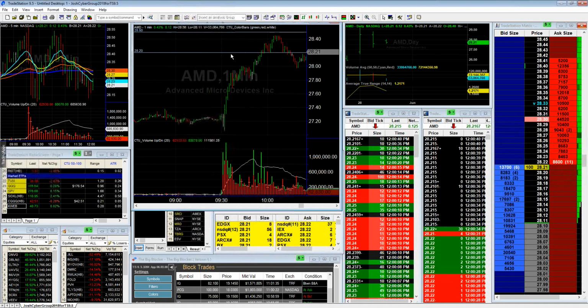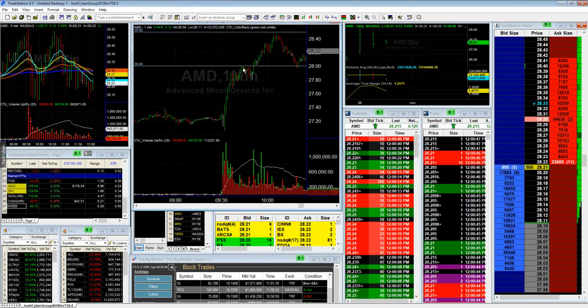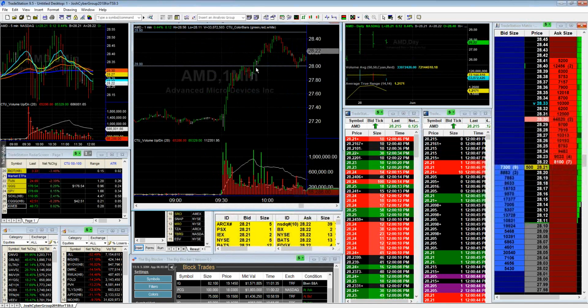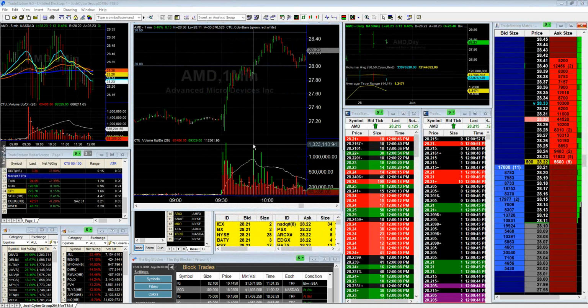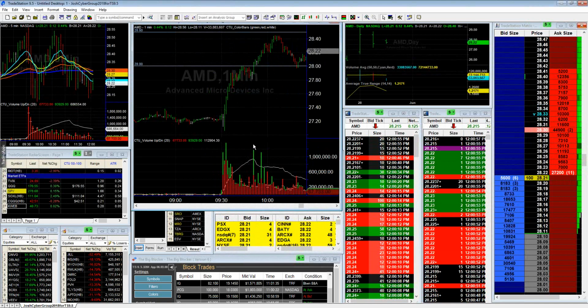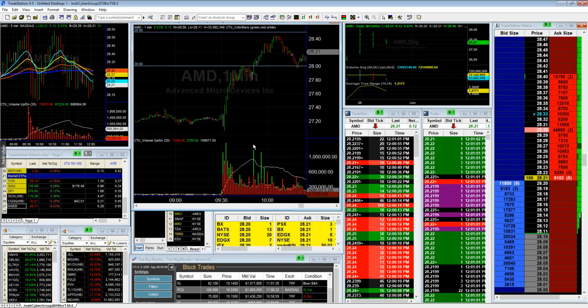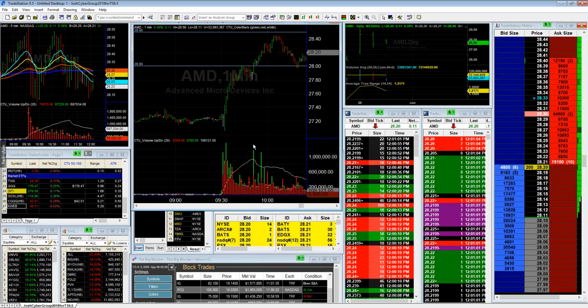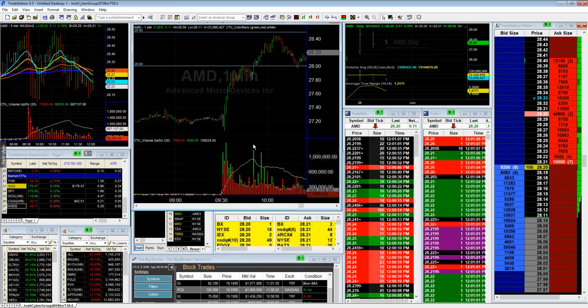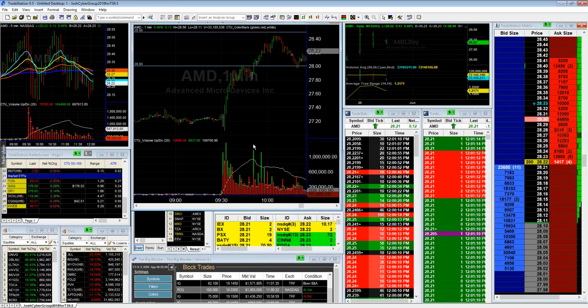But more importantly, later on, when this broke above the iceberg order at 28, it broke above the giant iceberg order that was on the ask at 28. We see this huge spike in volume. So you'd like to think, with that type of move early in the morning, in the first 30 minutes of the day, combining the time of day with the pop, the amount of volume and the break over that whole number resistance, that you take at least 20 cents on this trade. I'm thinking that's a really clean 20-cent profit.